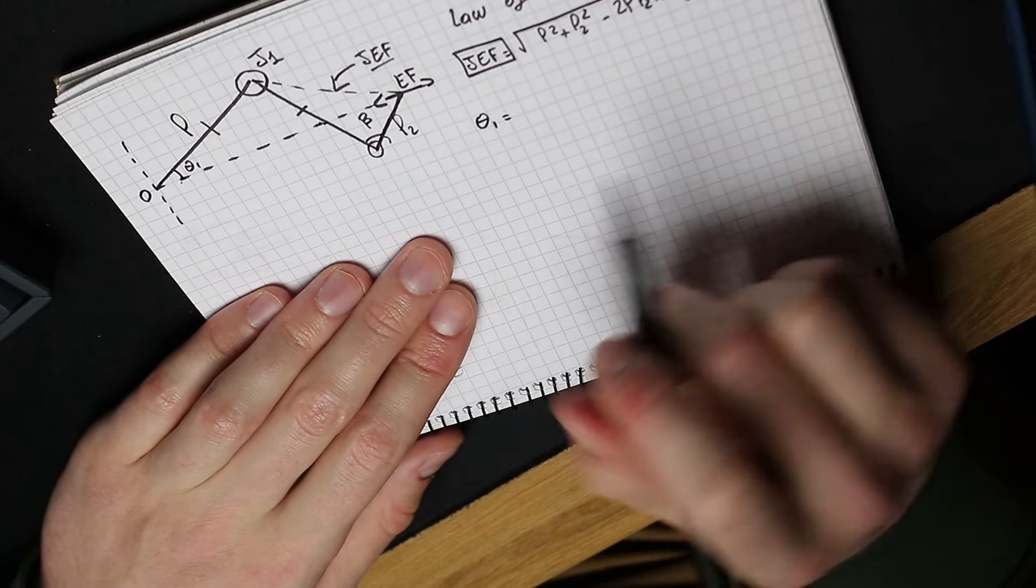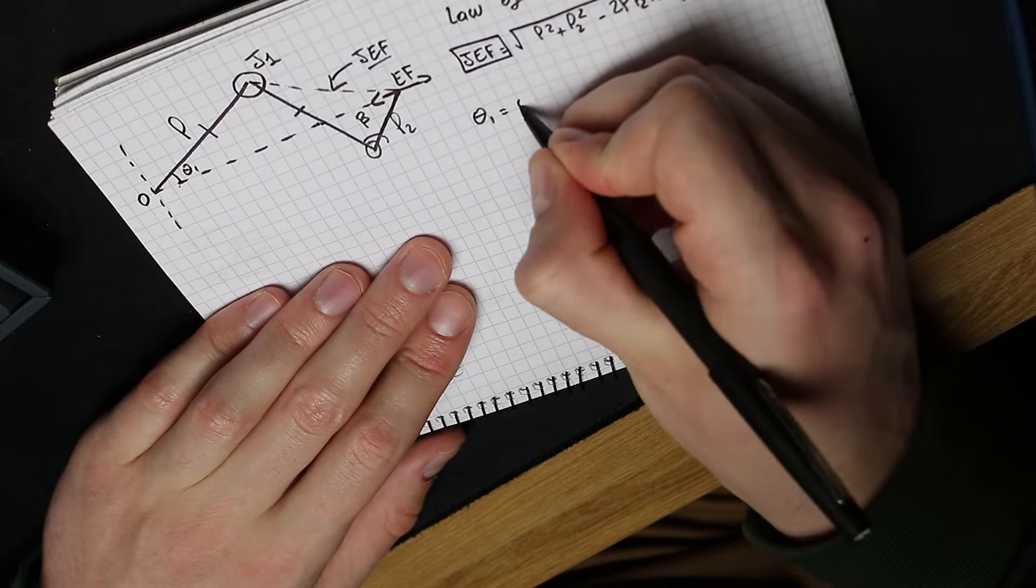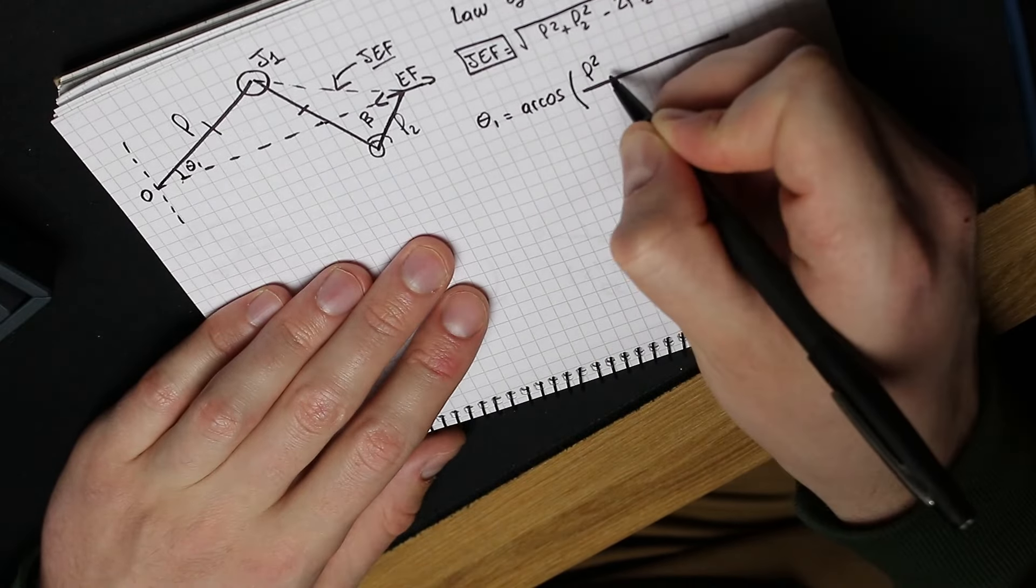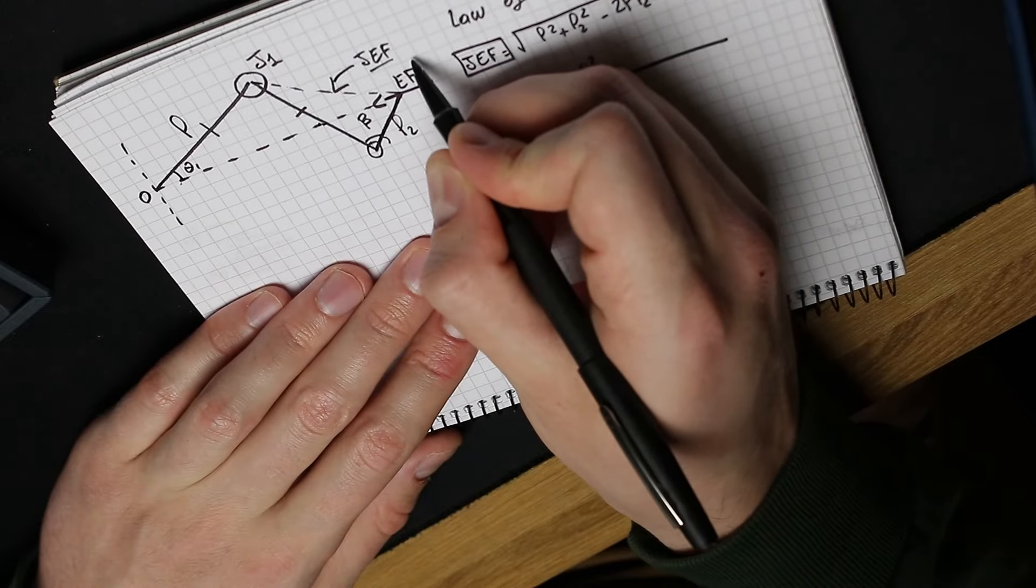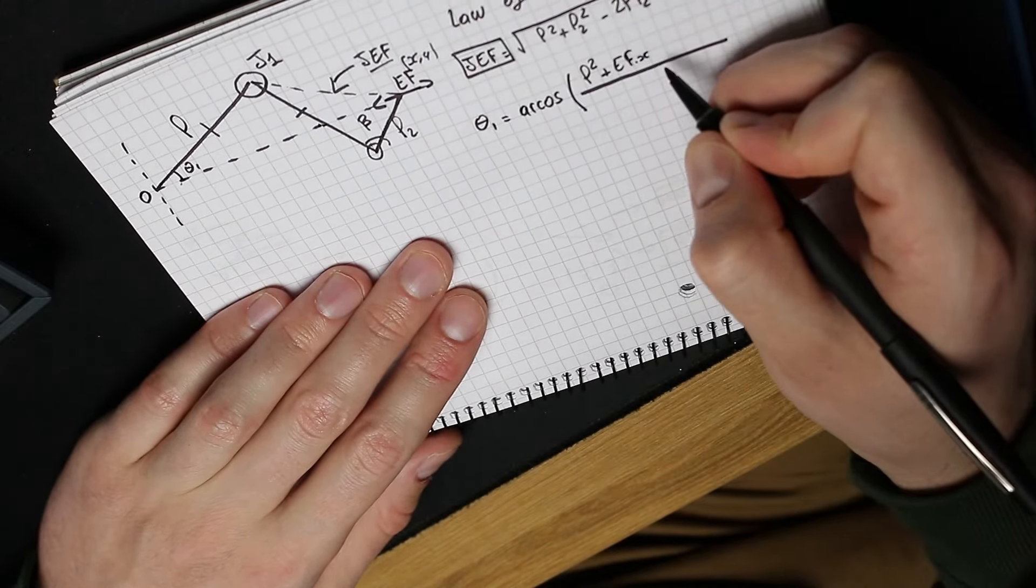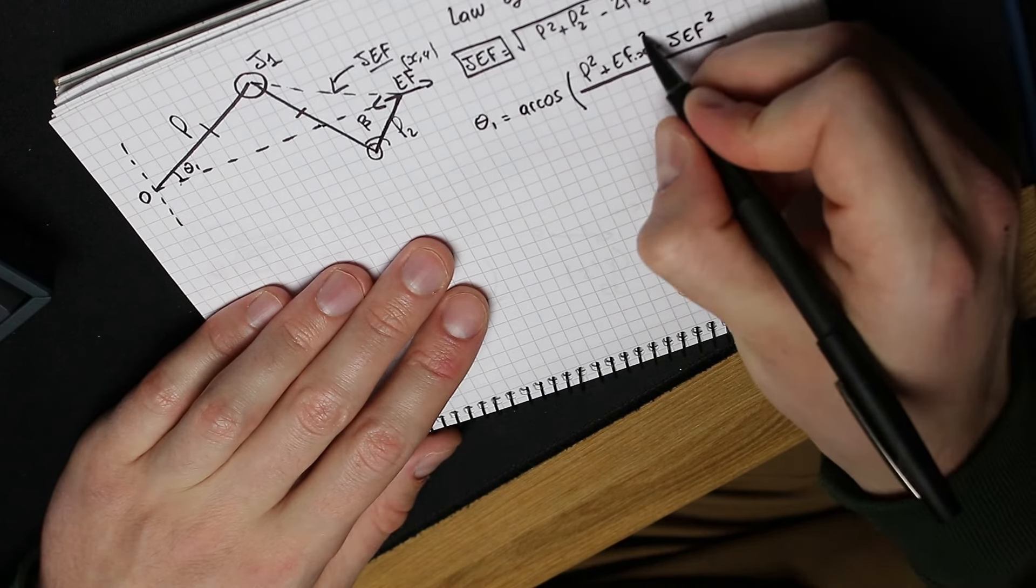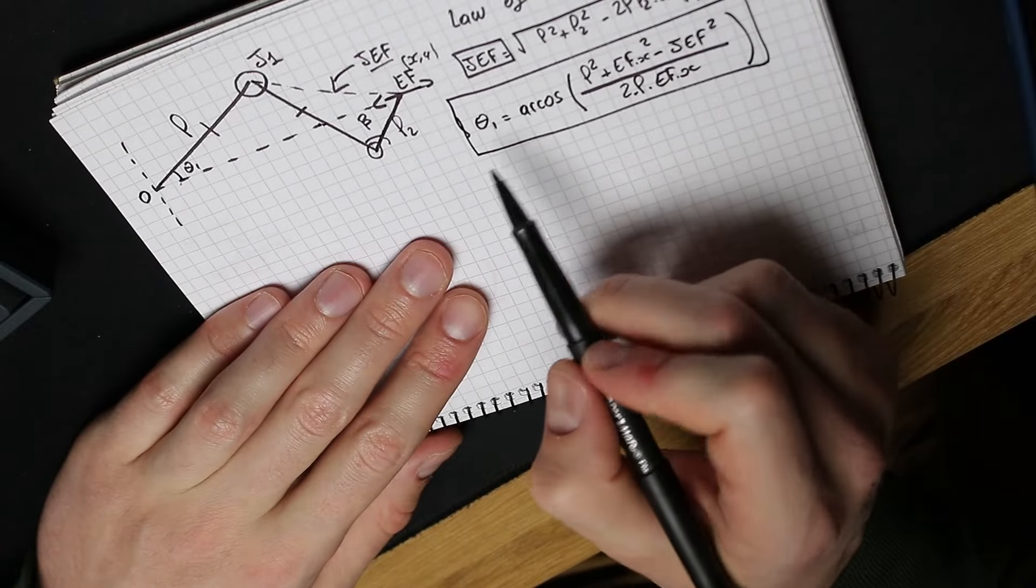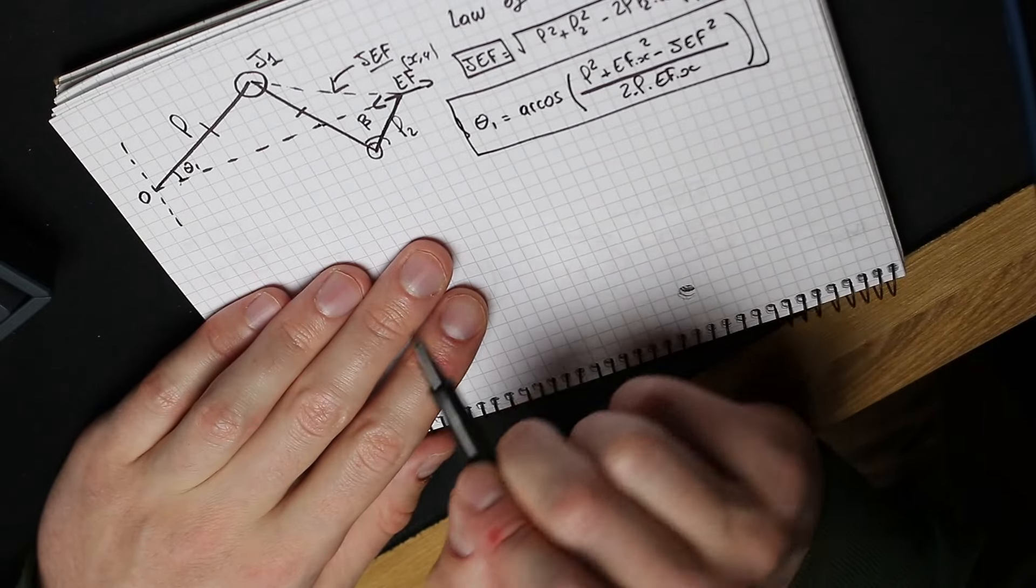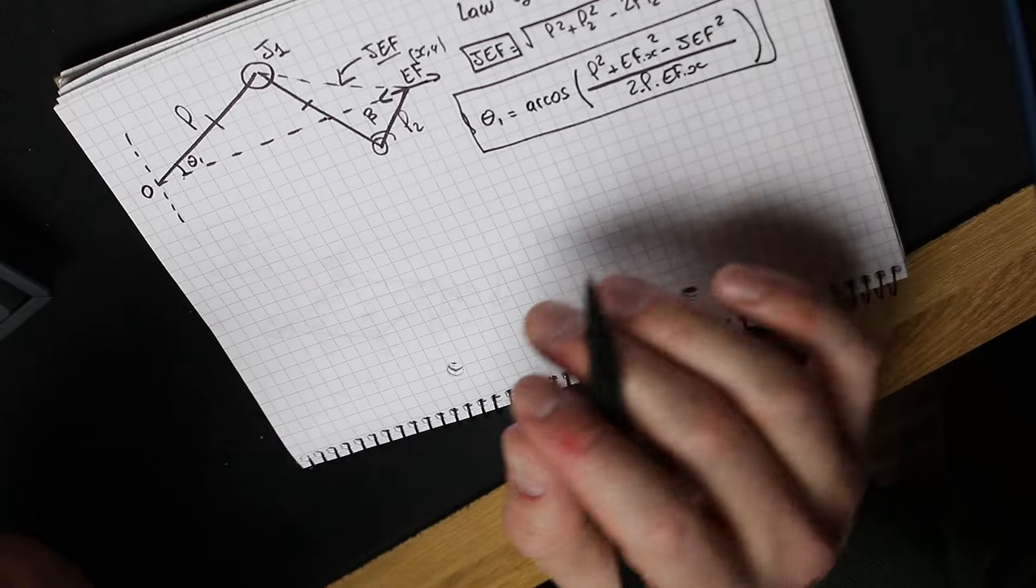So you take the cos, you put it on the other side, and you do this, that, whatever, you end up with a good old arc cosine. L squared plus the distance of E-F according to zero. So this would be knowing that E-F is a 2D coordinates point. The position X of E-F minus G squared. This is square also. And under there, 2L E-F of X. And boom. And this is the simple solution. So this is for theta one. So yeah, this is what unlocked everything.